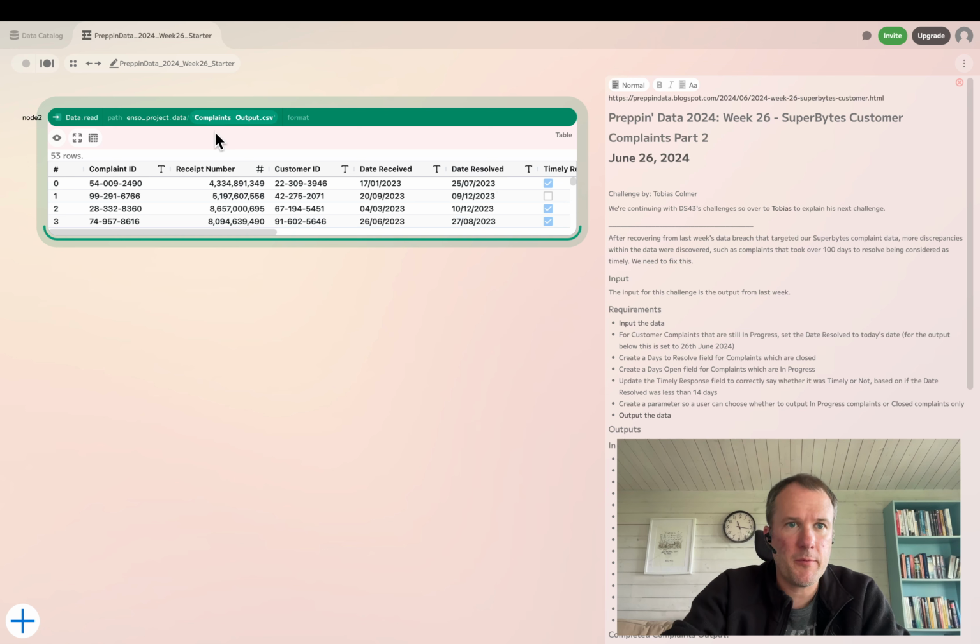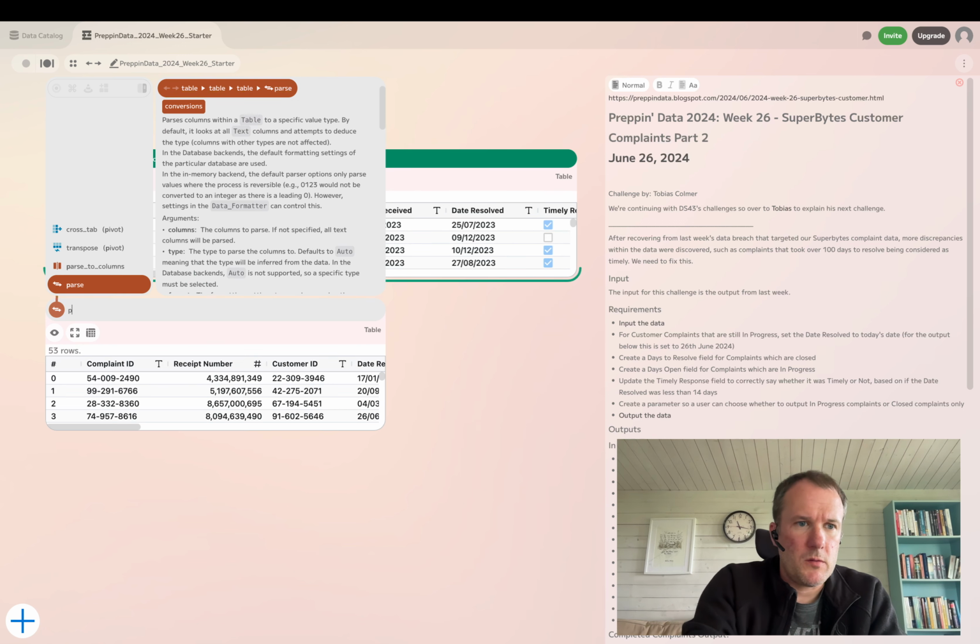So this time the input file is a CSV. So Enso hasn't auto-detected the types on these, so we can see this T indicator shows they're coming in as char fields. So the first thing we need to do is parse this data into date fields so Enso can understand it as dates.